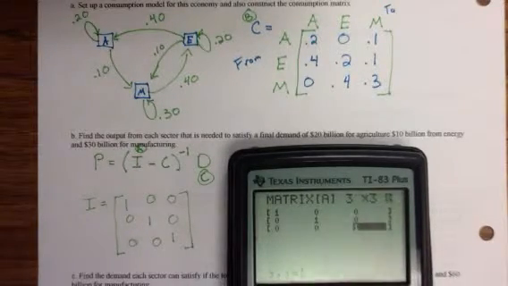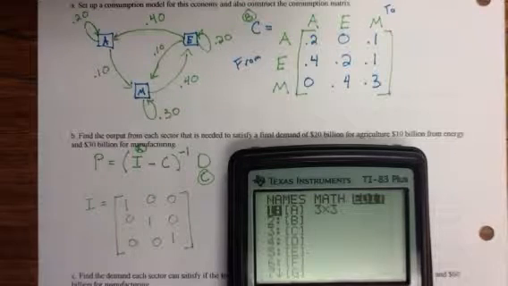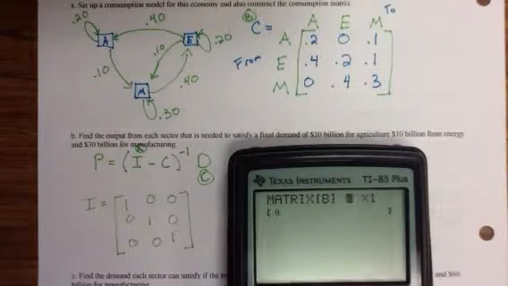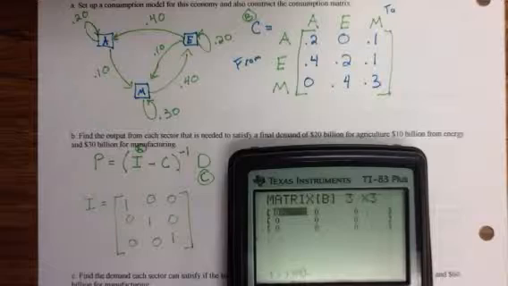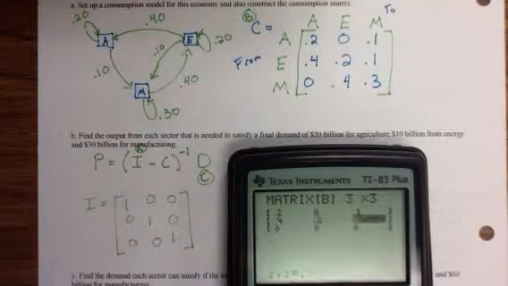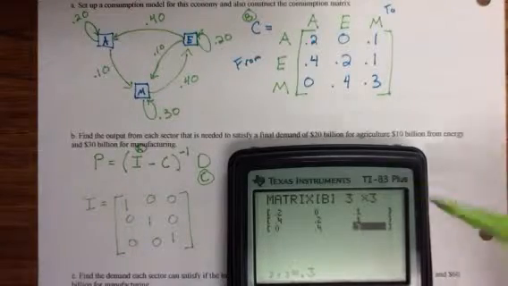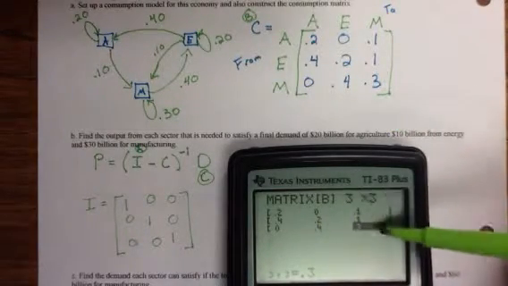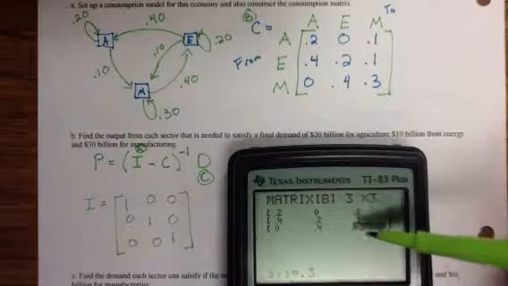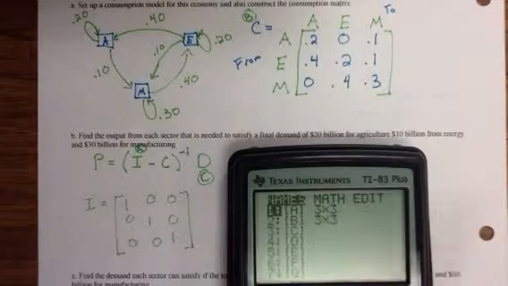Okay, so then I'm going to go put in my consumption matrix into B, and that is another 3 by 3. I have 0.2, remember it's going to go across, so 0, 0.1, 0.4, 0.2, 0.1, 0, 0.4, 0.3, and enter. Okay, check your values before you go on, make sure you didn't accidentally type anything in wrong. Okay, so there's B. I need one more, I just need C now.